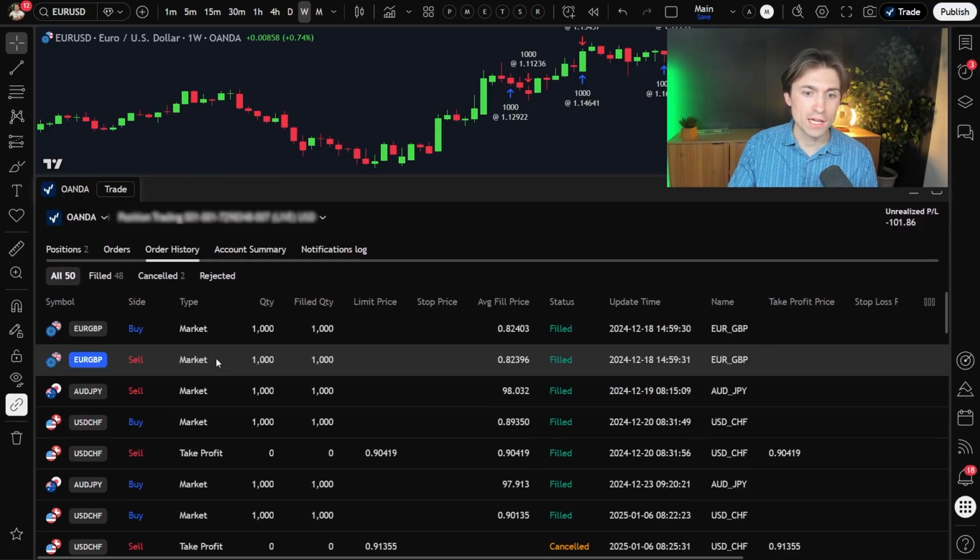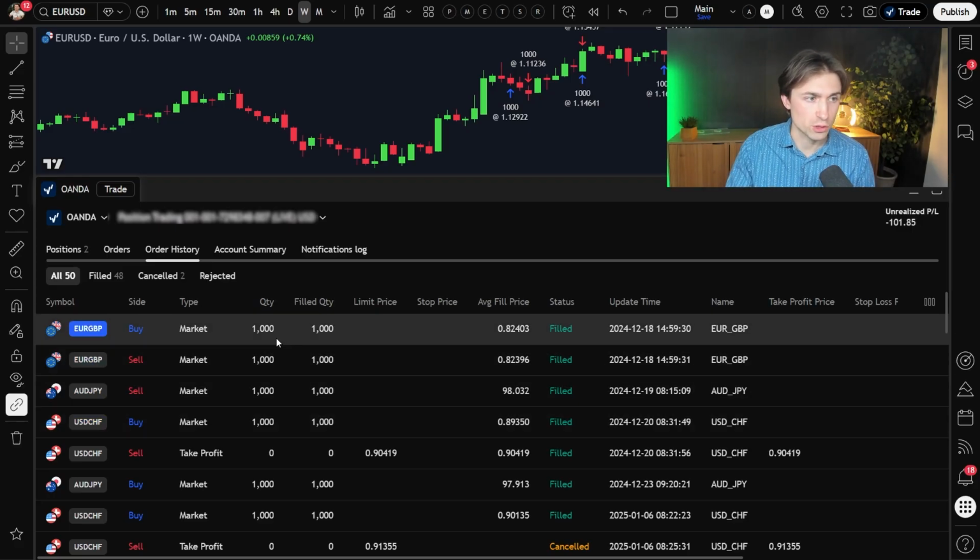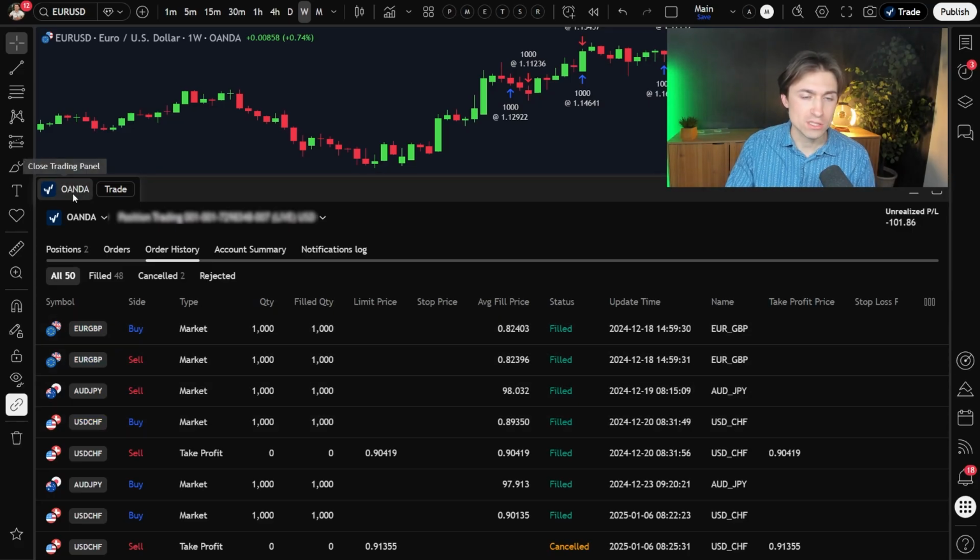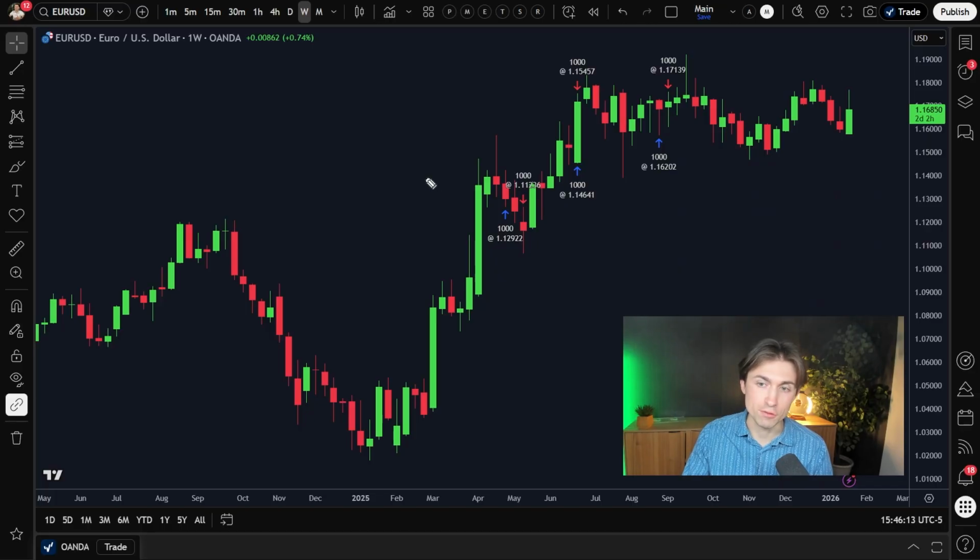Once you've selected your account, you'll see there's trade history within your account and anything you've been doing on it will show up here. Now what we can do is we can minimize the trade panel. At this time, any trades that you've placed on this particular account usually will show up within your TradingView account. You can see like here's some entries and exits that I've done on my account here.